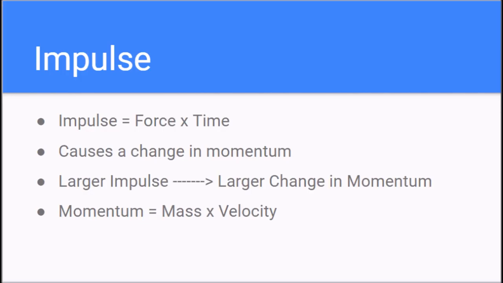The definitions of impulse explain why this occurs. An object experiences an impulse when a force is exerted on it over an interval of time. Impulse is also equal to the change in momentum of an object. When the bat exerts a greater force on the ball, the ball experiences a greater impulse and change in momentum.